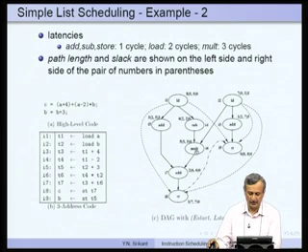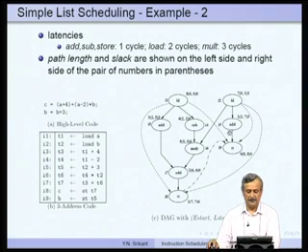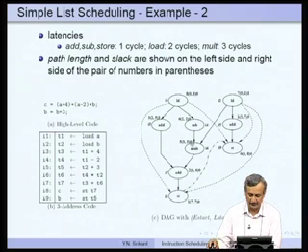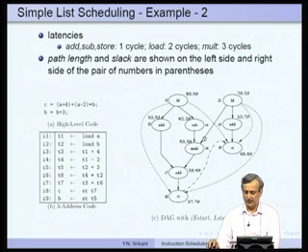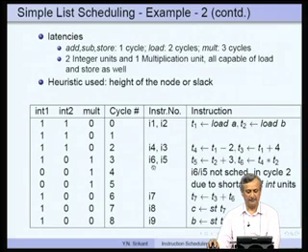So, we cannot go to I6 even though it is a multiply unit and it is free, we cannot schedule I6 ahead of another instruction I5 because its slack is 0 and that is 5. So, we need to take care of these slacks also. So, we cannot violate the rules of the slack. So, what happens is we end up scheduling I6 first because it has lower slack and then I5 in this order. Okay. So, cycle 2 cannot take anything because there are no units available.